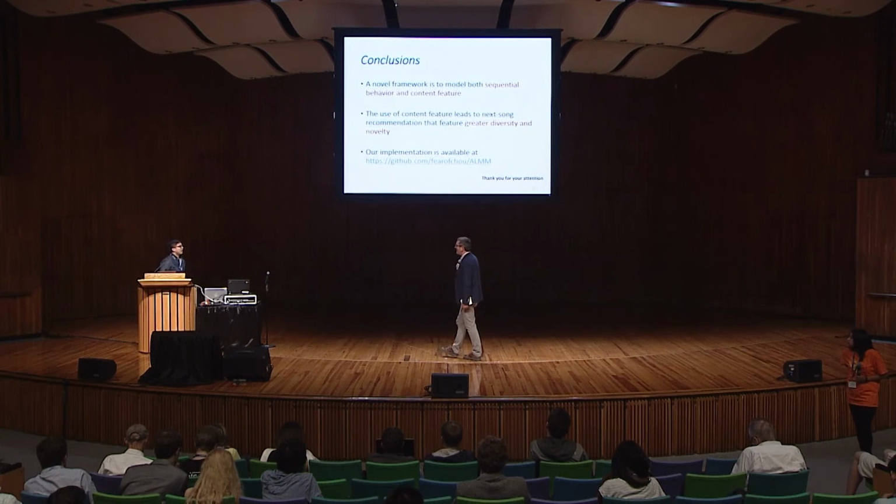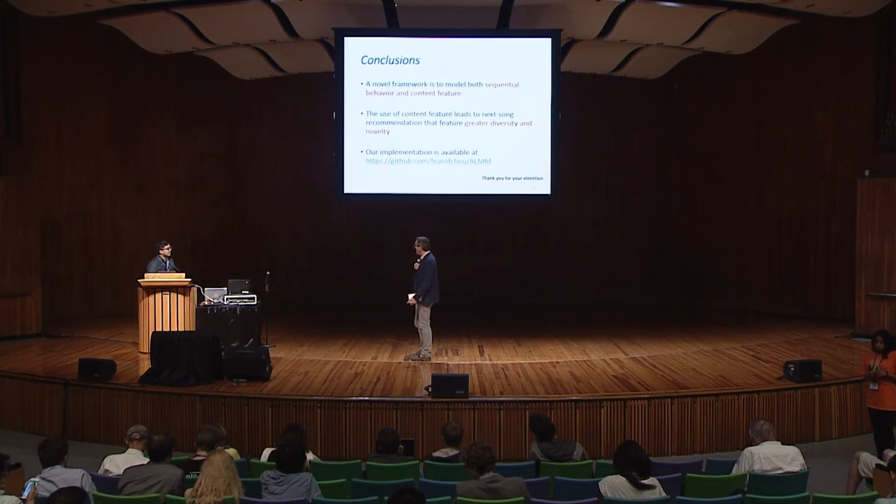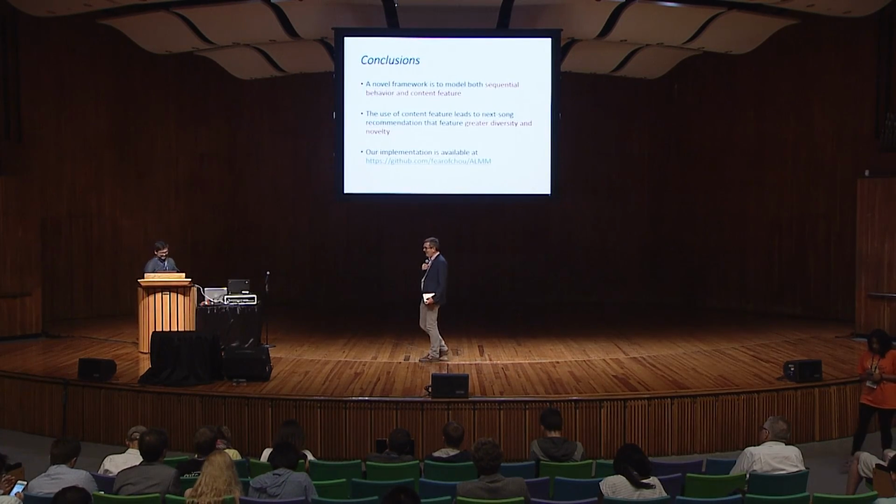Can I ask you just about your diversity briefly? There's an issue for next song recommendation that your songs should be coherent as well. I don't want to maybe listen to Beethoven after heavy metal. So how do you account for that? Like, we don't want to be too diverse, is the point I'm making. Yeah, so in our implementation, we find that using only collaborative filtering always recommends Justin Bieber or Michael Jackson. So I think using content feature, we can find similar content and maybe not the same song, or maybe a song that has not been heard before. So I want to say that using content feature may lead to better diversity and novelty. So it's a content-based novelty measure. Okay. Thank you very much.